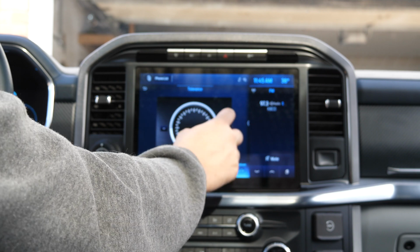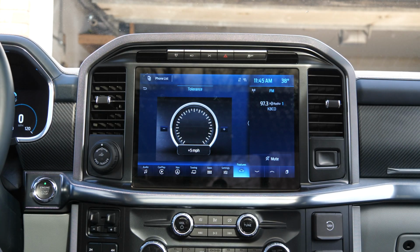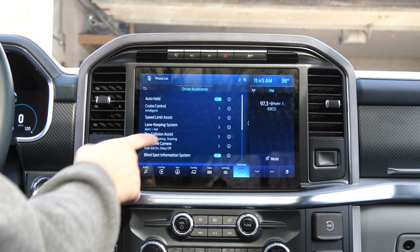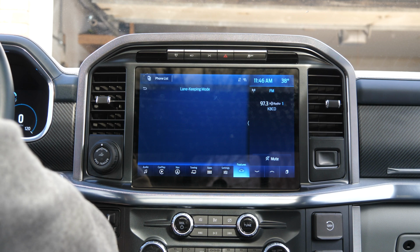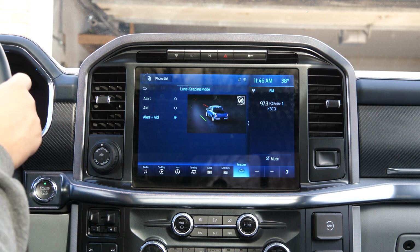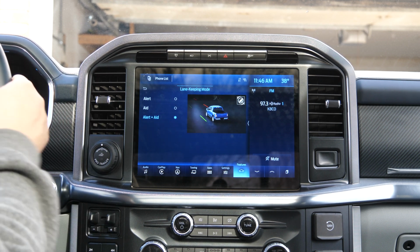So if I'm driving on the highway and it goes from 75 to 65, the car will go from 80 miles an hour to 70 miles per hour and just keep me 5 over, generally how I drive. And I think that's pretty neat. We have lane keeping system. Definitely want to have lane keeping in the full thing. So if I hit the line, it'll push me back into where I need to go.